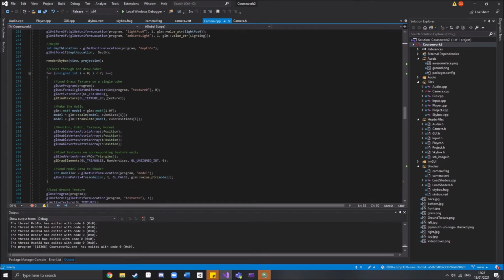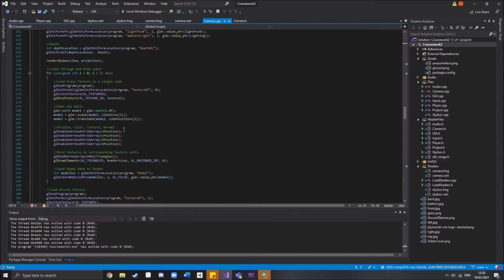So I use the shader program, I send the texture to it, I activate the texture and bind it, and then I run through this loop and make the model, assigning the model to the array of cube sizes and the cube positions. So basically, for example, if the loop is on the third time through, it will set the scale to the third size in cube sizes, and same for cube positions.